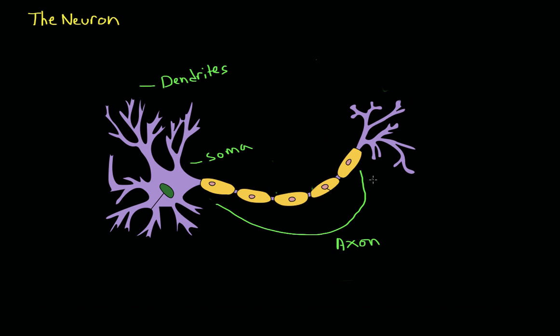And some of these can be really small, like the ones in our brain. But some of them can also be really long, like the one that's going from our spinal cord all the way to our big toe. And on the axon are these little bead-looking things and they're referred to as myelin. And they're responsible for helping to speed up the message as it moves down the axon.